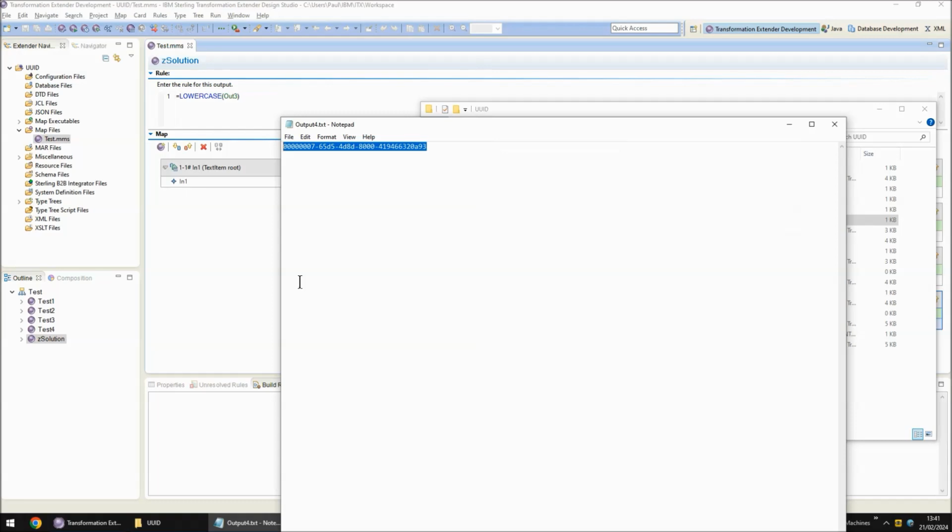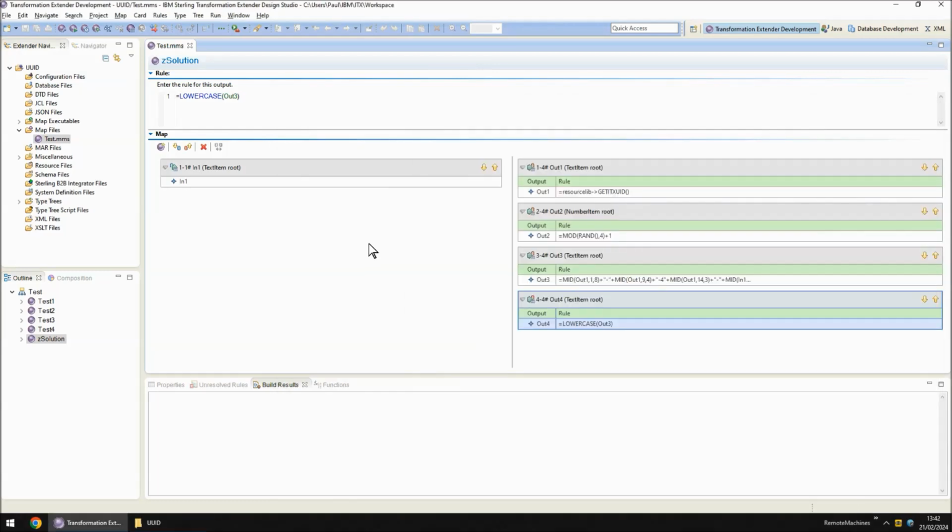the v4 specification. In theory, you should be able to run hundreds of thousands of iterations of this map every minute of every day for many, many years before you get any kind of duplication. You can be confident that this is going to be unique within your project. And that's how I've used ITX to build a v4 compatible UUID string.